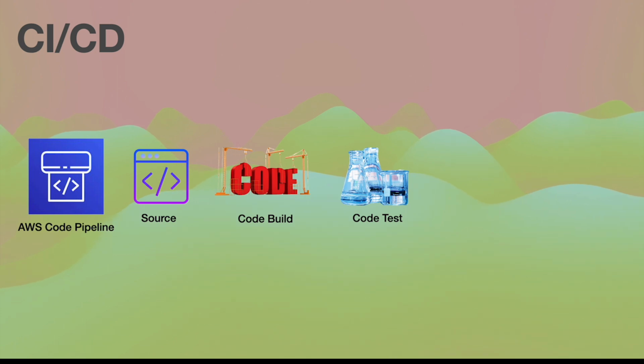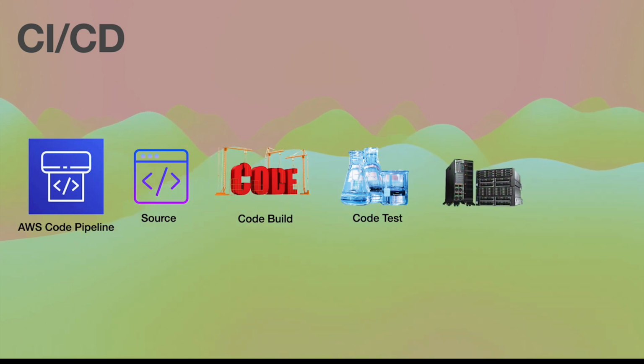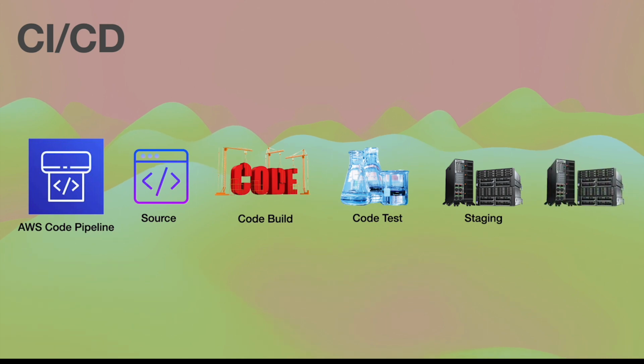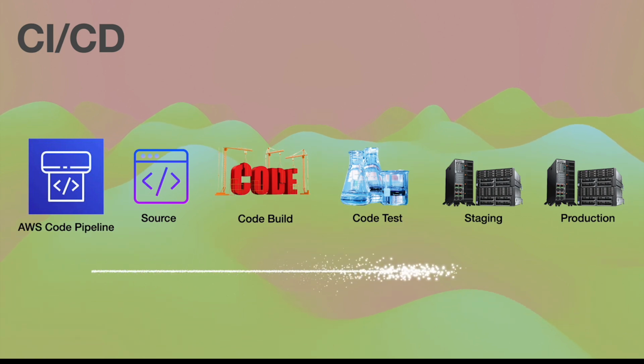So we have our code in our repository, we build our code, we test our code. At last, if everything works well, we deploy our code into our staging platform, and we monitor the application, or check for any change of usability from the user standpoint, how it is behaving. If everything goes well in staging, we deploy our code to production. So this is a general overview of how CI/CD works.